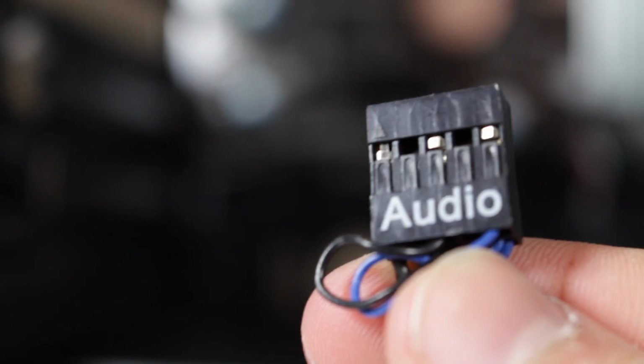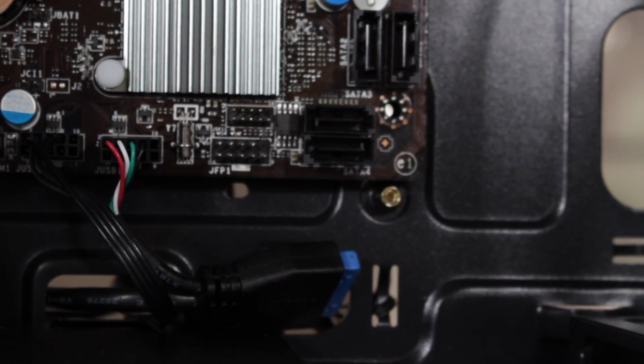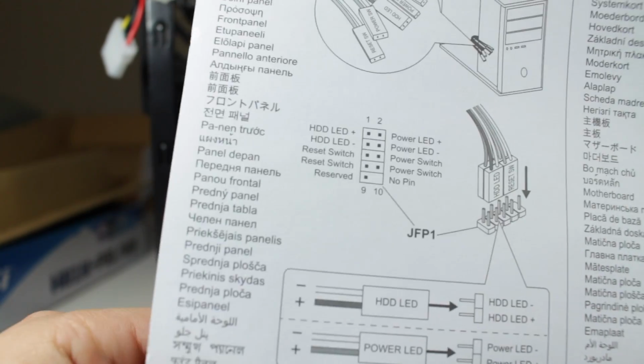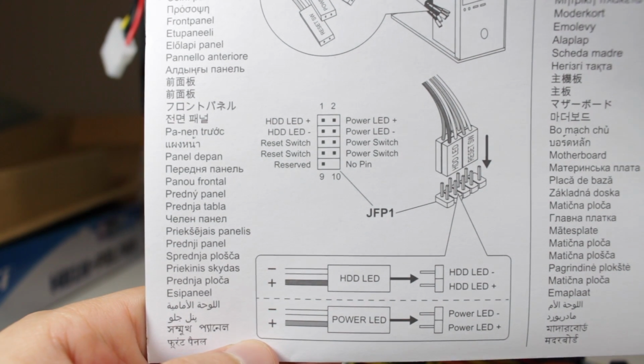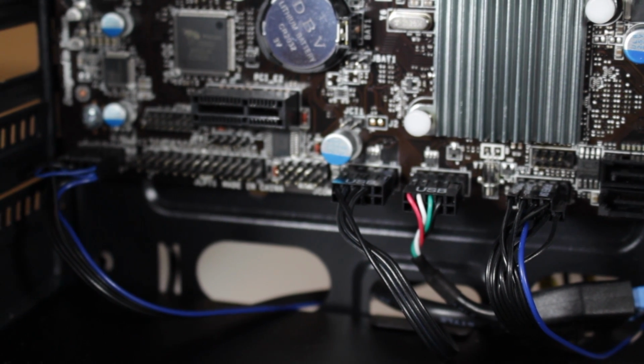Now locate the front panel cable that says HD audio, route it to the J Audio 1 header and plug it in. Now locate the rest of the front panel connectors and locate the JFP1 header. These are plugged in differently for each motherboard. Here's the diagram for this board, but yours may be different, so consult your manual. Now plug these cables in with the proper orientation. All of your front panel connectors are now installed.